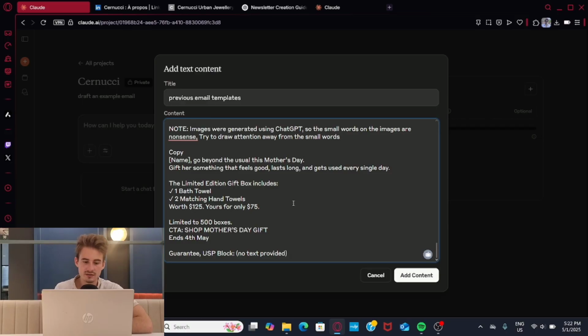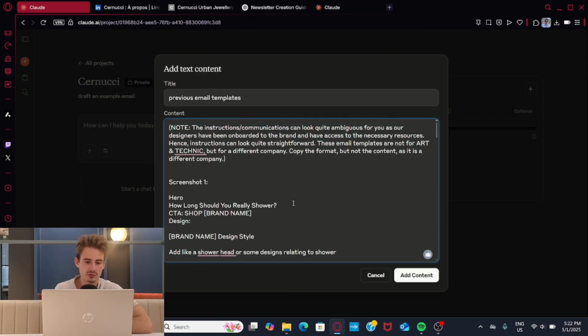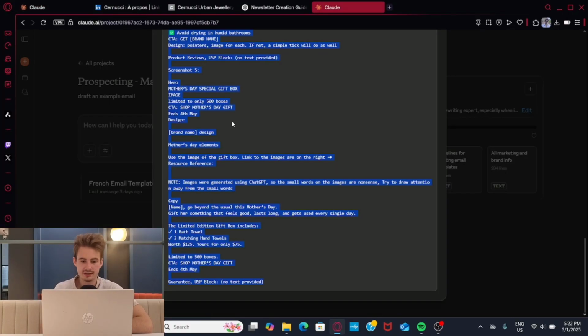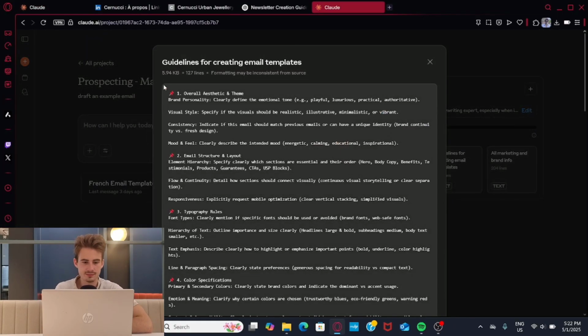This is just a breakdown of how the emails for one brand look on paper, just described. So, as I said, the branding, what it actually says, design, what products, what is TA, etc. All the details, using words that would describe it, so a graphic designer could pick it up from there. You could do the same thing for your own brand. It's not that hard to pull off. So I'm going to add the content here and go back here to guidelines for creating email templates.